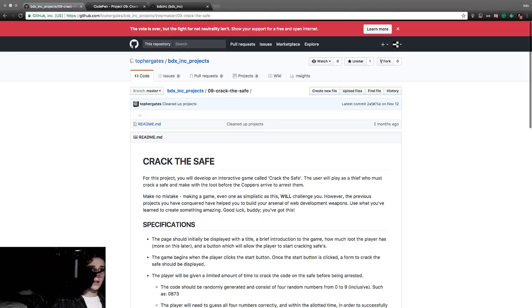Really? They're just not gonna let us. PDX Crack the Safe dot HTML. This is tragic. They're really not going to let us choose where the hell we're saving it.